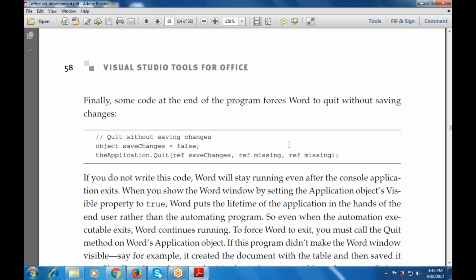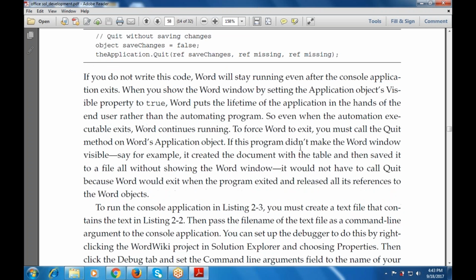But when you show the Word window by setting the application object's visible property to true, that puts the lifetime of the application in the hands of the end user rather than the automatic program. So whenever we are using automation, the executable exits but Word continues running. To force Word to exit, you must call the Quit method on Word's application object.